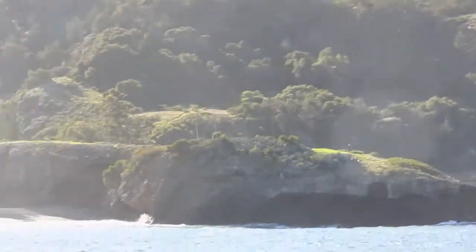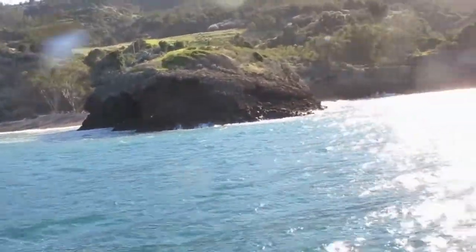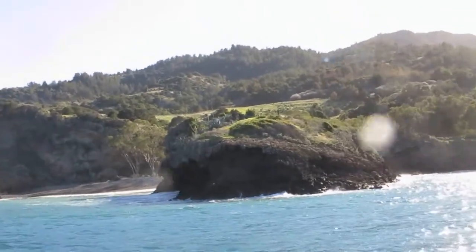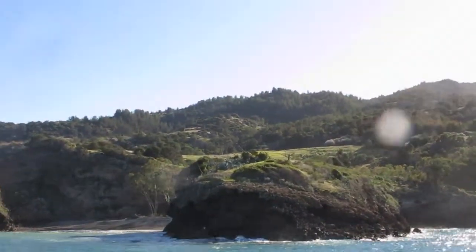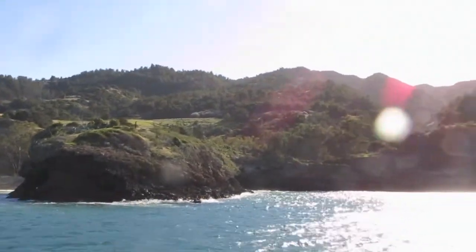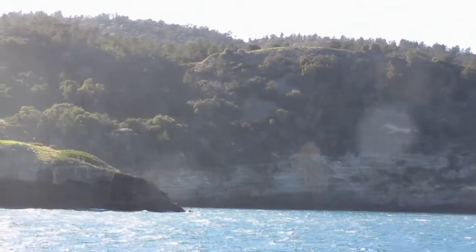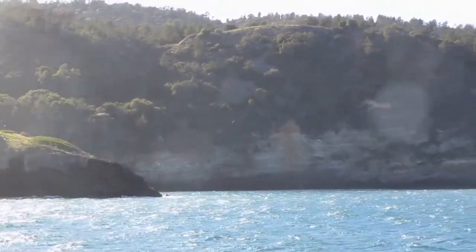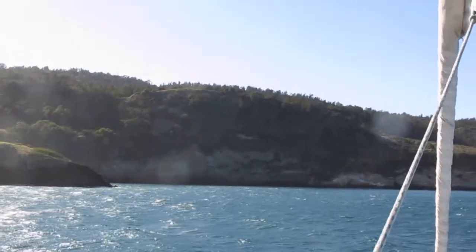You can't anchor at Tinker's Cove, but this is where you take your dinghy. We're passing the peninsula now — that's Tinker's Cove to the left — and coming into Pelican Bay proper. It's blowing like the dickens, so it's really hard to stabilize the camera. You can see we've got some water on the lens. We'll come around the corner here. Continuing into the anchorage, we're on the lee side of the anchorage.